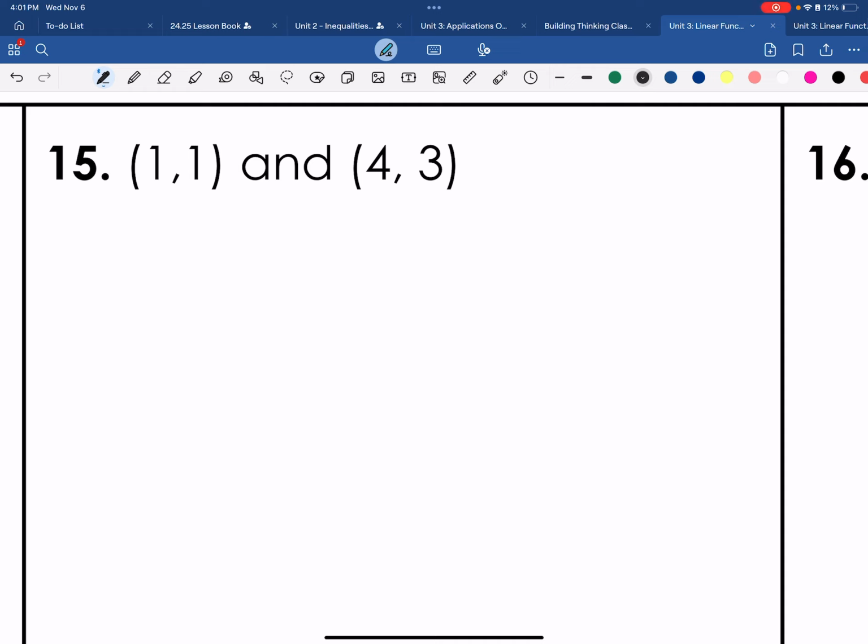So I'm going to go ahead and label this first ordered pair x sub 1, y sub 1. And what's important is that those subscripts, these little baby ones, always tie together with the same ordered pair. Doesn't matter which ordered pair, but it has to tie together with the same one. So they have to be paired together. This one's going to be x sub 2 and y sub 2. I'm going to write down my formula.